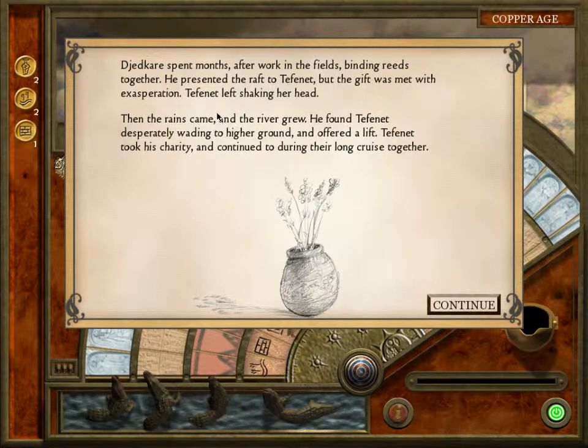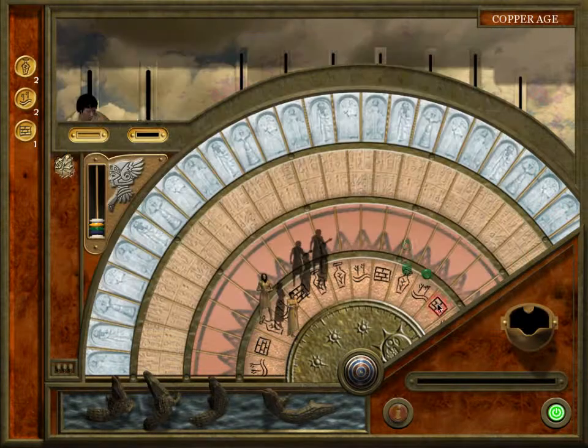In the ring, Tefenet left shaking her head. Wei presented the raft to Tefenet, but the gift was met with exasperation. Tefenet left shaking her head. When the rains came and the river grew, he found Tefenet desperately wading to higher ground and offered a lift. Tefenet took his charity and continued to endure their long cruise together.